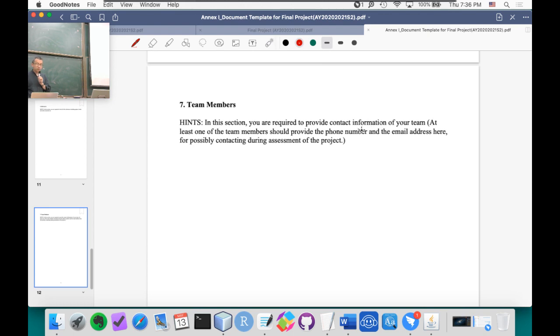It's very important, because maybe I will contact you about your materials. For example, once you submit the materials, I will check them. If something is missing, I will contact your team, and you should submit the rest of the material to me. So write at least one student's information inside this section.